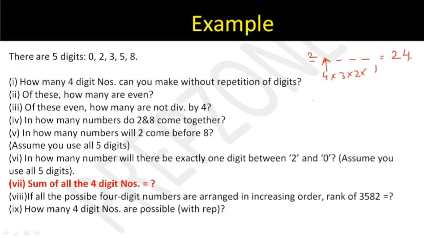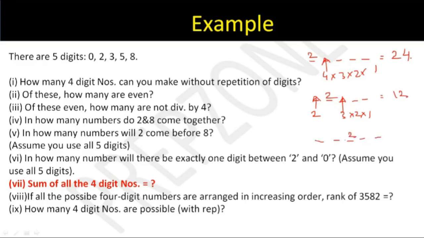Next case, 2 in second position. Perfect. And we won't be able to use 0 there. So 3 possibilities? Why 3? Can you use 8 here? No. Yeah, we can't use 8 and 0. So there are 2 possibilities here. Then 3, 2, 1. So what is this? 12. Perfect.